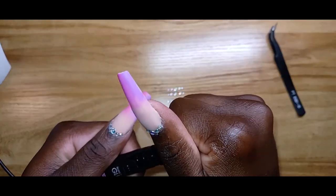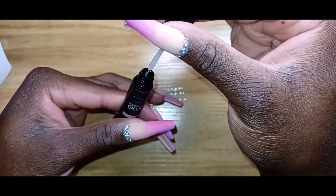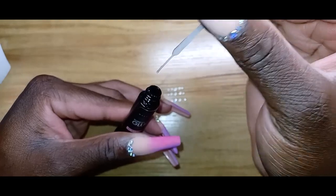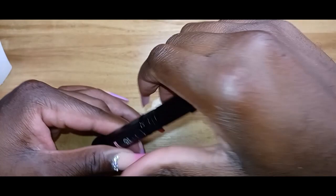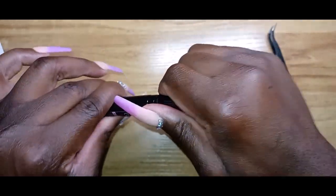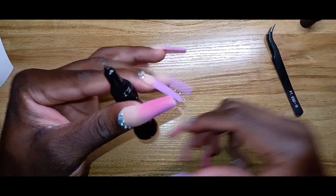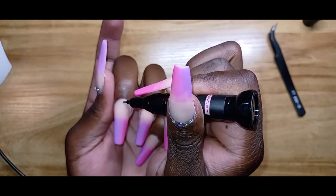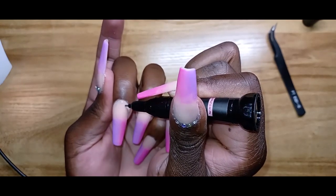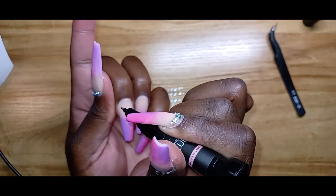Hello. There we go. So the bottom part, if I can get it off, is actually a screw, which has a little brush for when you're doing larger work. I love this. This is why I bought it. I did a review on this not too long ago. I don't remember which video it was, but I did a review on it. So I'm going to go ahead and just put it where the stones are going to go.